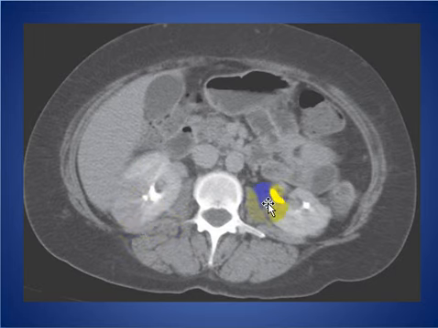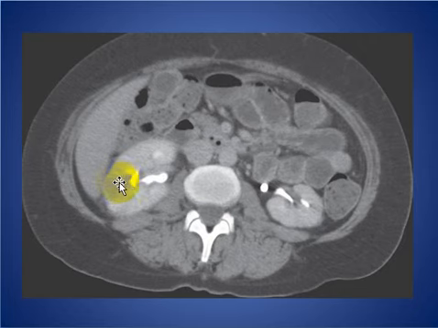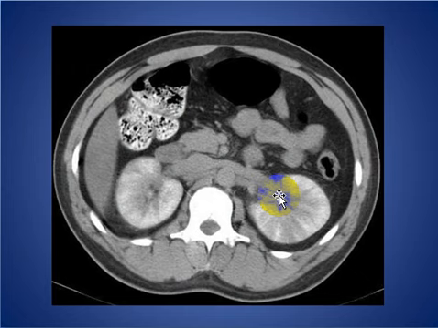excretory phase of the kidney, and we see a perfusion defect of the right kidney with some perirenal strands, and the right kidney is enlarged compared to the left kidney. And here we see lower cuts, we see also a perfusion defect in the kidney with enlargement and perirenal strands consistent with pyelonephritis.